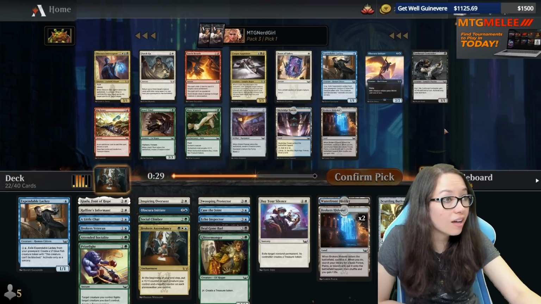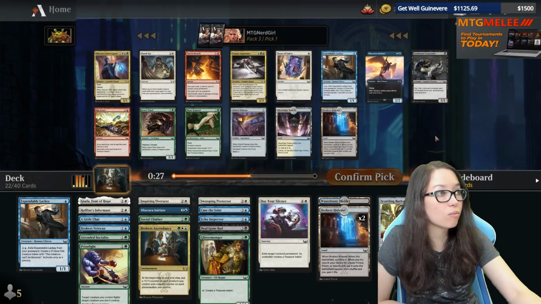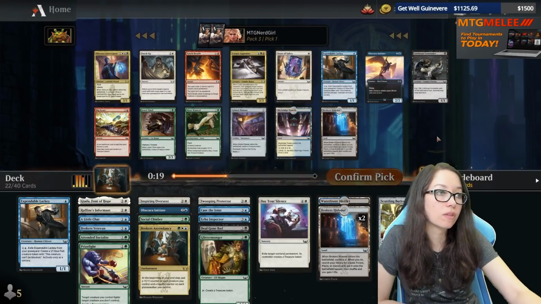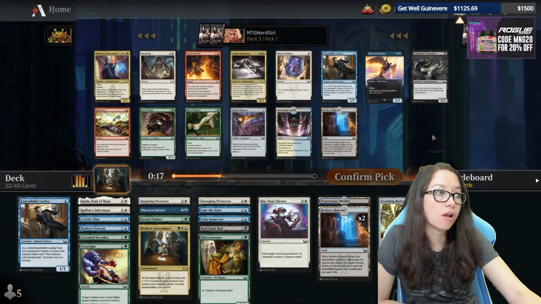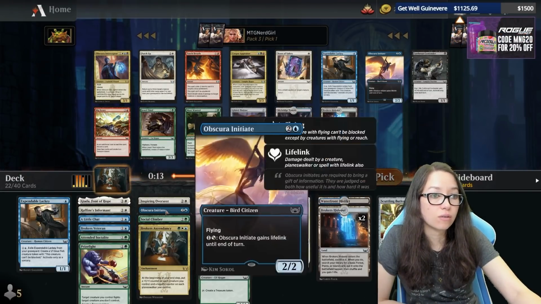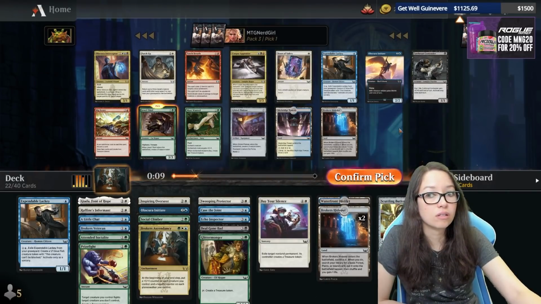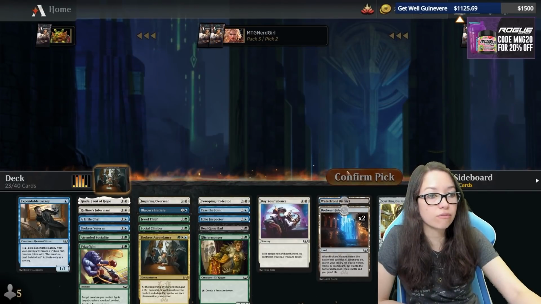And honestly, not anything super exciting. We'll probably wheel one of these lands. We could take another 3-drop. Jeweled Thief, though. Jewel Thief is a nice ramp fixer. We don't have a ton of 3-drops we love. Yeah, I'm gonna take the Jewel Thief.